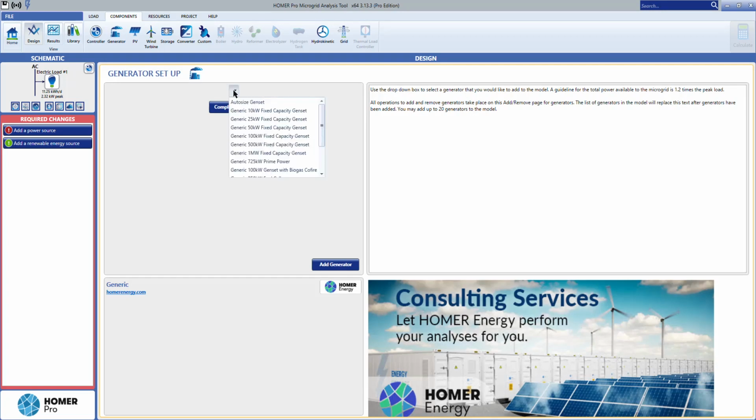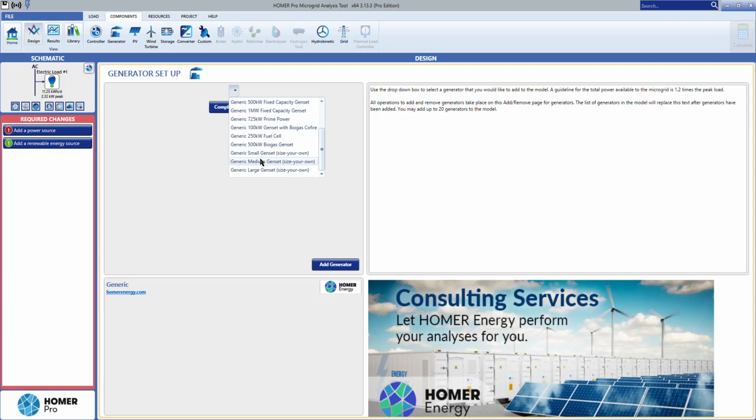So you can choose some options for a generator from this tab, and you can see generic 10 kilowatt fixed capacity generator set, or generic 50 kilowatt. It means that these generators are not specifically defined with a brand and a model.